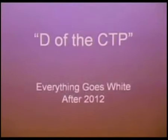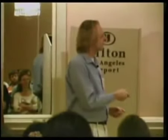Here's the problem. You look through time with this device, and when you hit 2012, everything goes perfectly white. As you get closer and closer to 2012, starting in around 1980, a very strange thing has been happening when they use the looking glass. There is an interlacing of images. So right now, imagine that if I had this slide on half the time, and the other half of the time there was an image of a face. And if I interlace them slowly, then maybe every second it goes from here to the face to here to the face. Then as it speeds up, it gets faster and faster to the point that if it were complex images, you couldn't make out one from the other because they're flip-flopping so fast.